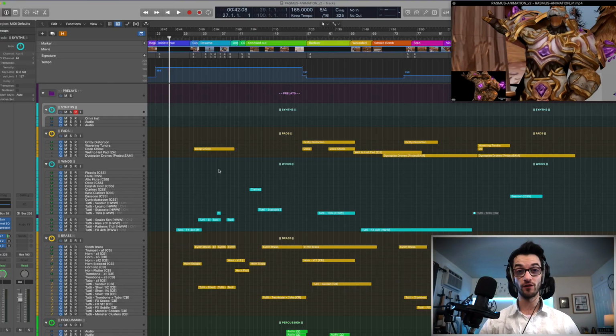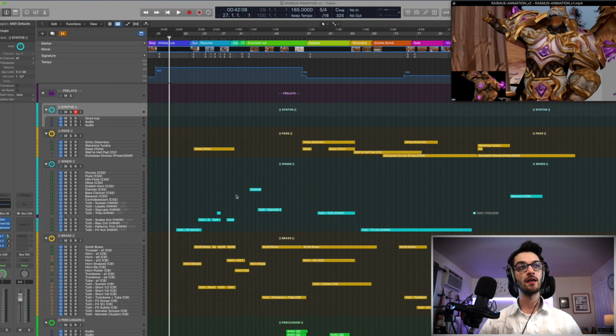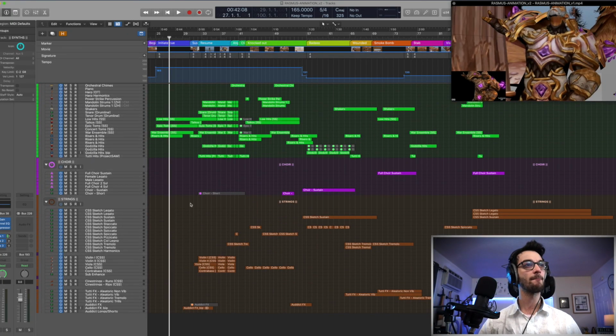Okay, so here we are at version 2, day 2, even though it was spaced out by a couple days, and you can tell we've got quite a lot more in here. I kept most of the rhythmic ideas that I wanted. I kept the tempo for the most part, but I spent a lot more time defining the sound because rhythm kind of defines the pulse, but we need to define the emotions of each scene. So let's just go through all this bit by bit and talk about some of the things I think are here to stay and things I might potentially change.